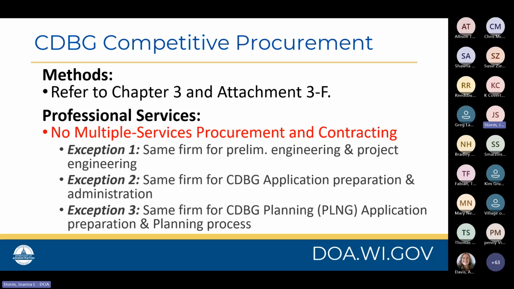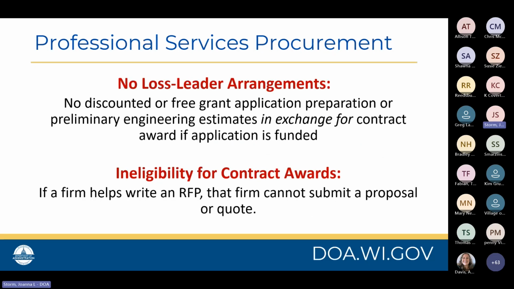The same is true for a firm that may have provided CDBG application preparation services and potentially subsequent CDBG project administration services. And the third exception would be a single firm that may have provided CDBG planning application preparation services and subsequent planning or plan creation services. For professional services procurement, you may have recalled this from your initial application training. We do not allow for loss leader arrangements, so there can be no discounted or free grant application preparation or preliminary engineering estimates in exchange for contract award if you as a grantee received a subsequent CDBG funding for your application.